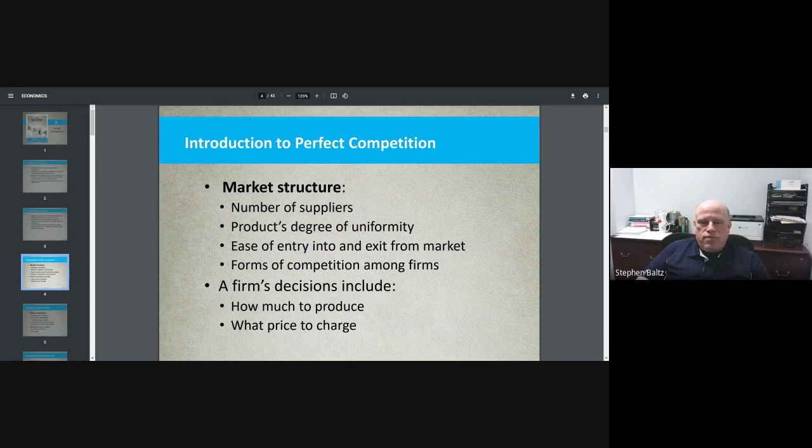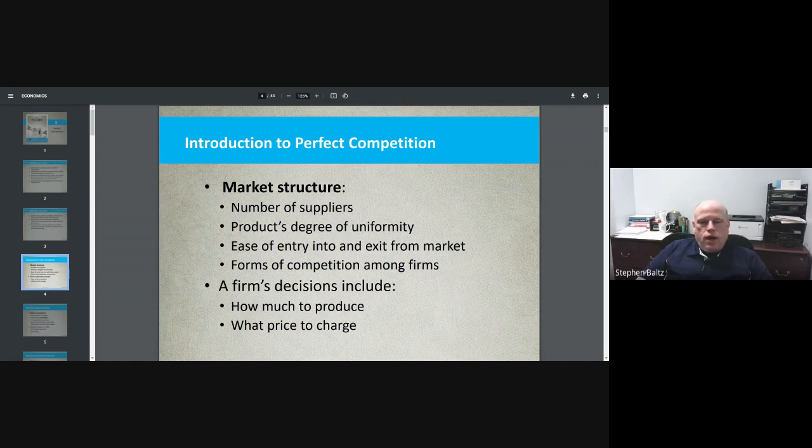So again, these are the four things I was looking for you to explain in question 1. And like I said, some of you didn't read the question correctly, and you talked about the four types of market structure instead of the features that determine the structure of a market. And of course, depending on what kind of market structure you're facing as a firm, your decision as far as how much to produce and what price to charge is going to be different depending on where you fall in that spectrum of market structure.